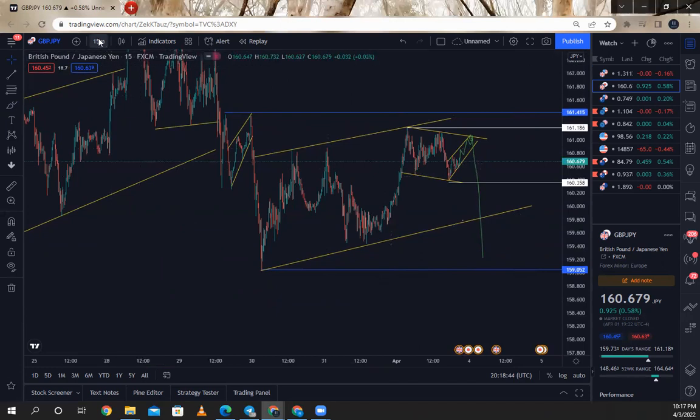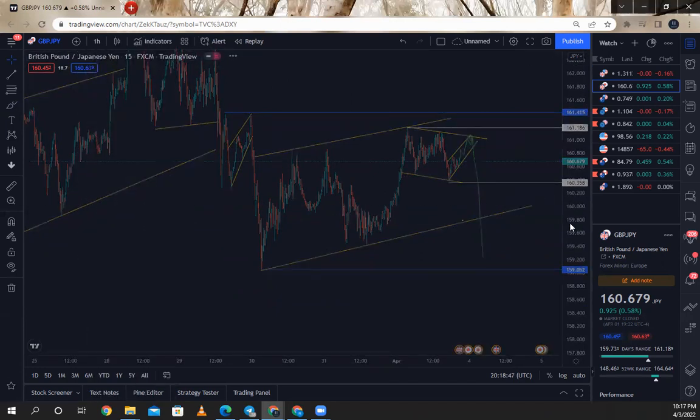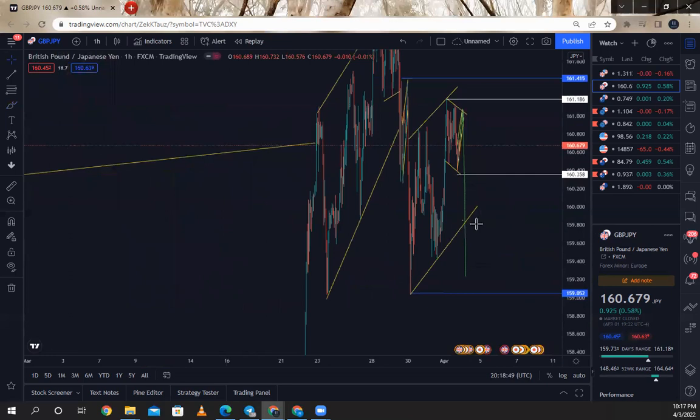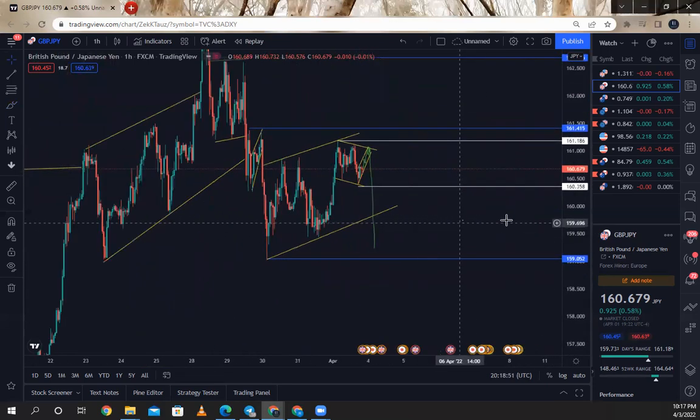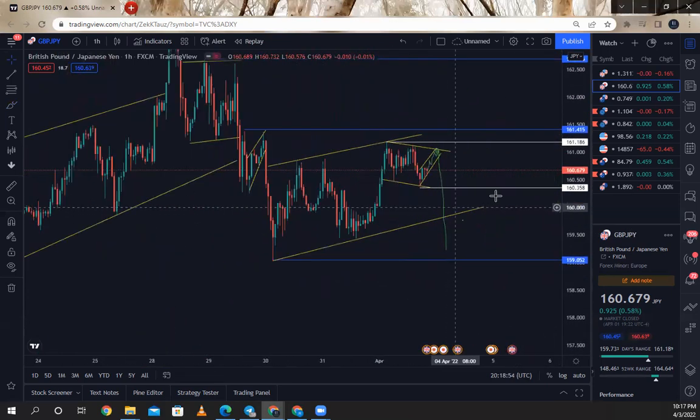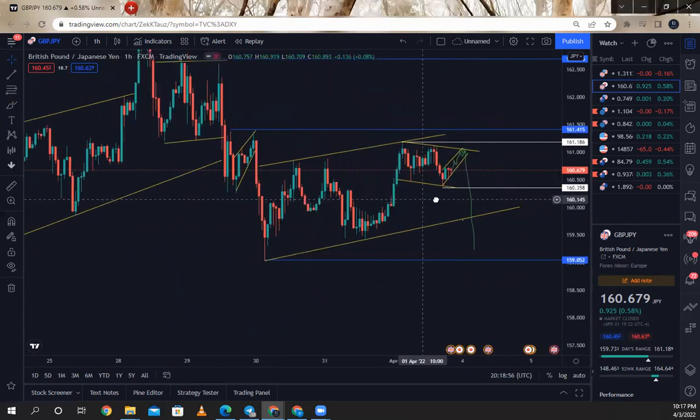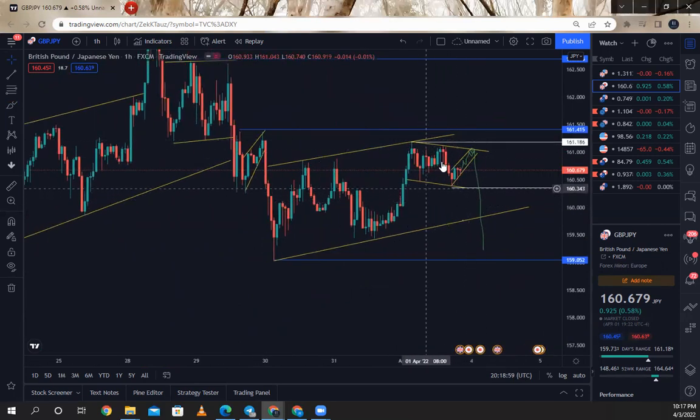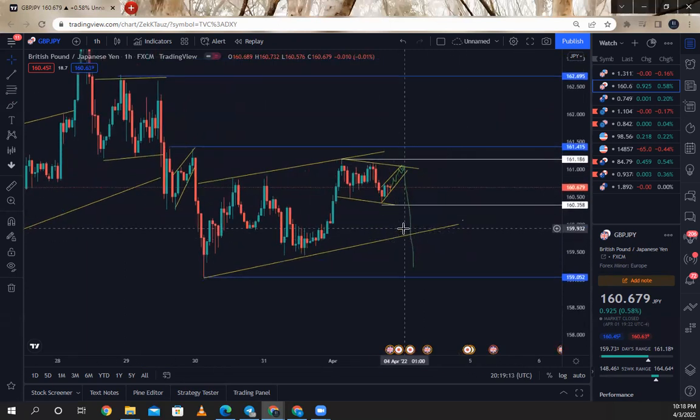So as you can see, this move, guys, that's why you don't always have to be in the markets. Let me just go to the 1 hour. Okay. So this is the 1 hour time frame. What I can see, guys, is that for this to happen, it can happen tomorrow, actually, later on tomorrow, if the market doesn't do that thing of opening with gaps, you know. But this is what I can see. It gives us this, and then it continues to the downside.